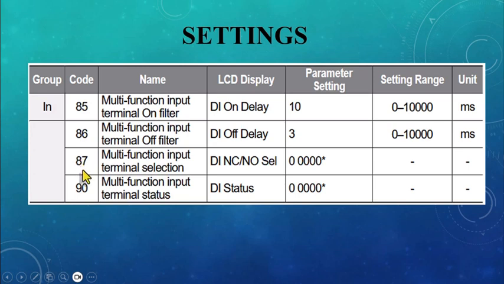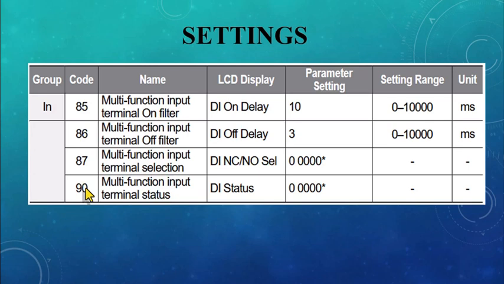But if we want to see what state our digital input is currently in, whether it's in the off state or the on state, we need to go into parameter IN90. In IN90, we can check the status of the relevant digital input from P1 to P5 to see if it's on or off.